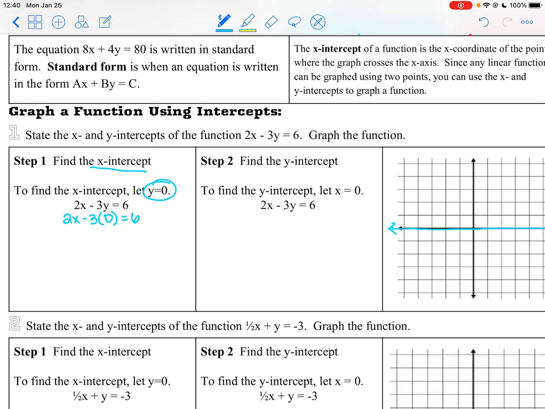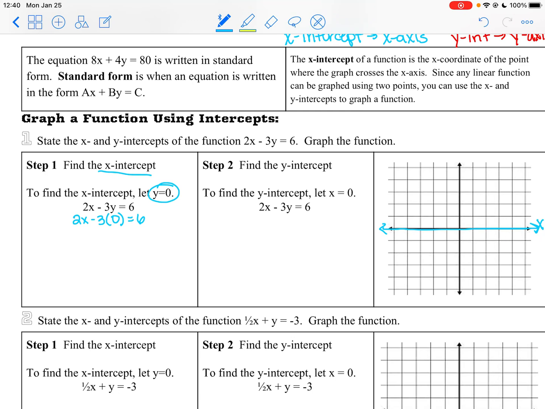So that's helpful to us because anytime you multiply a number by 0, the result is 0. That's the multiplicative property of 0. So once I multiply by 0, this term goes away. It cancels it out because it's 0. So now I have 2x equals 6 as my equation. So this is a one-step equation. Right now it's showing multiplication. So 2 times x equals 6.